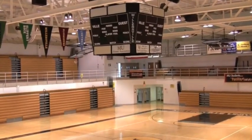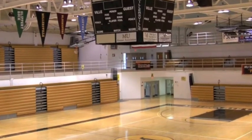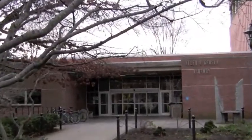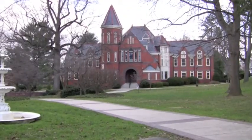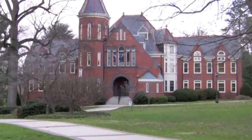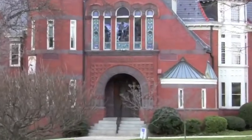Millersville University has undergone many changes in recent years. From upgrading athletic facilities with the addition of Pasilla Gym and changes to Beams Durfer Stadium, to the new Ganser Library, the transformation of Beams Durfer Library, and to an executive center, Millersville University continues to make changes to improve their campus for their faculty and students. Please join our student tour guides as they introduce you to more of the structural and technological upgrades that the university has instituted as it continues to grow and improve.